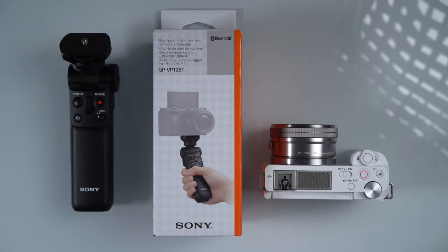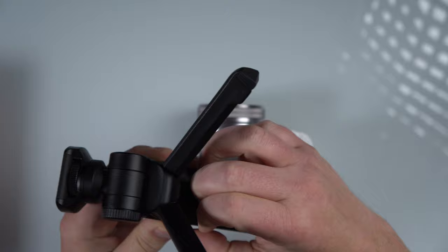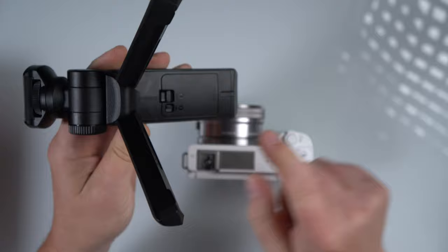The first thing you've got to do — it's a little bit of a practice in dexterity — you've got to hold this lever and pull this lever at the same time. It's a little bit tricky but it's got that special lock in there. So the first thing you've got to do is put that CR2032 battery in there, positive side up, like so. I'm not exactly sure how long that battery will last, but they're very cheap, so just pick up a few of them. They have them by the register at places like Home Depot.